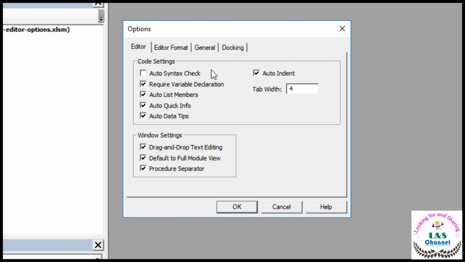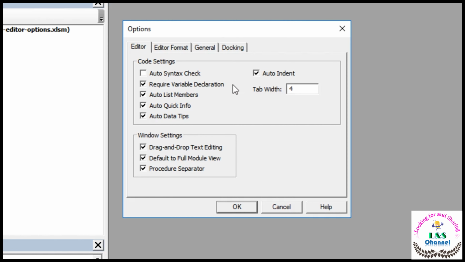The next option below is Require Variable Declaration. If this is enabled, VBA will insert a bunch of keywords at the top of each new module of code that you create, and those keywords will be Option Explicit. What that means is that all variables have to be declared within the scope of the module. Now, we don't know exactly what variables are at this point, but they are essentially placeholders or names that we're going to use for pieces of data. So whenever we're going to be referring to, let's say, a specific worksheet and a specific range, we might be assigning that data object a given name so that it's very easy for us to refer to it later on in the code, and that name is called a variable.